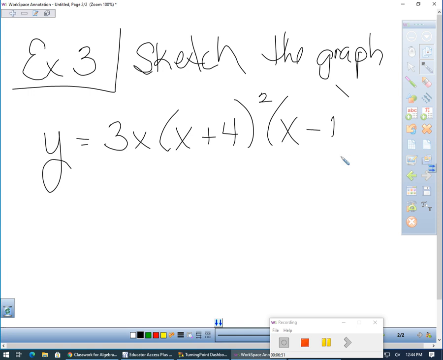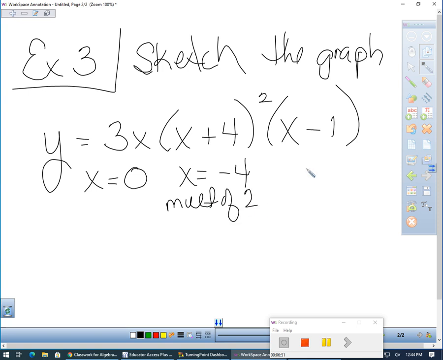All right, so I've already got this one factored for us, right? In the first one, I have x equals what as our zero? 0. In this one, I have x equals, good, multiplicity of 2. And how about my last one? X equals 1. Awesome. All right, so I'm going to graph this. I'm going to plot these points. I have 1, 2, 3, 4 to the left. I have 0, and I have x equals 1.